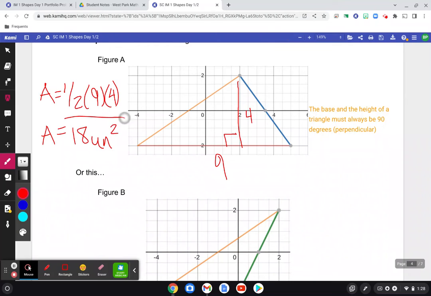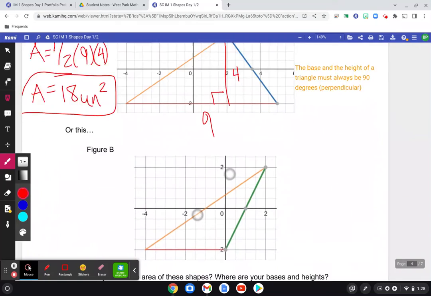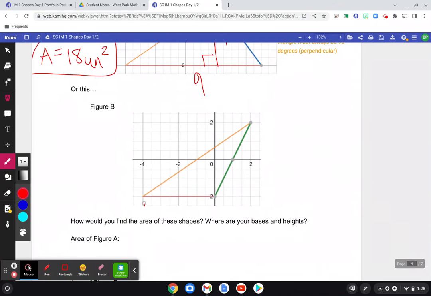Okay. Now this one is a little trickier to see visually. But again, if we define this as our base here, and that base goes from -4 to 0 on the x-axis, that's going to be a base of 4. Now the opposite altitude of the triangle is right up here. Now this base, if you were to extend it either direction with a dotted line, and drop directly down from this height, this would be your 90 degree angle.